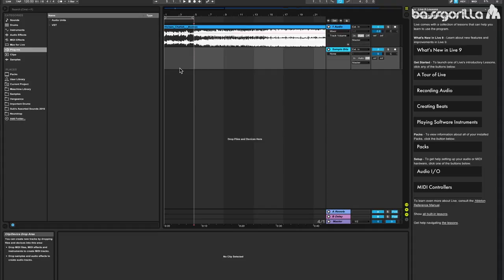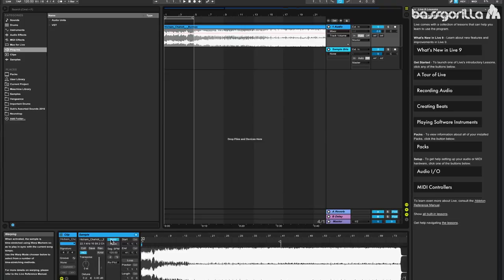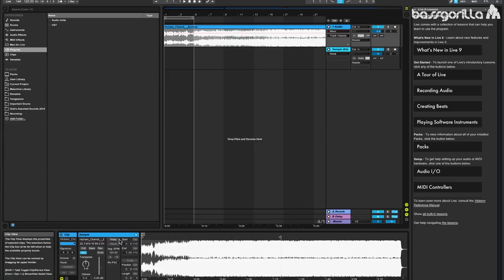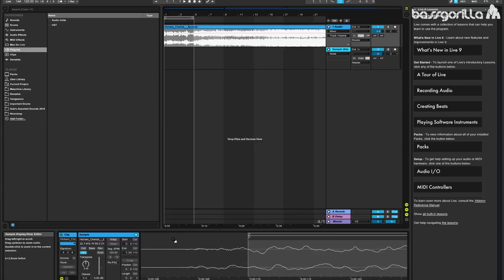The way I like to determine the BPM of my tracks in Ableton is by turning the warp off of my songs. So where it says warp right here, I'm gonna click off, so we're not judging the BPM before we've actually figured it out. And now I'm going to zoom into my sample display, and I'm gonna make sure that the start marker lines up with the exact beginning of the song. So we're just gonna zoom in a little more here so it's accurate. We'll take our start marker, and then we'll drag that right about here to the beginning of the song.